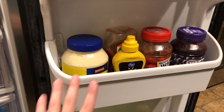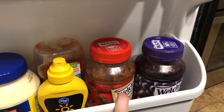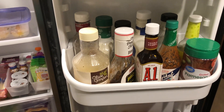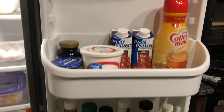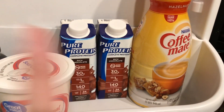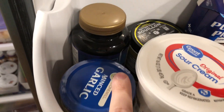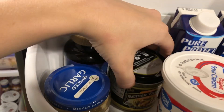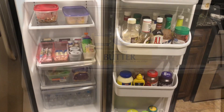At the bottom of the door we have pickles and some salsa. The next shelf is for sandwich stuff — mayonnaise, mustard, and ketchup — and for peanut butter and jelly sandwiches, the peanut butter is obviously in the pantry. The next shelf has all the salad dressings and sauces like barbecue sauce, A.1., and hot sauce, plus parmesan cheese. Above that we have some creamer, protein shakes, sour cream, minced garlic, chicken bouillon, and some vitamins that have to be refrigerated, then the butter.